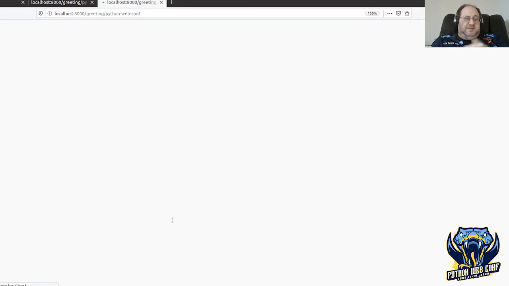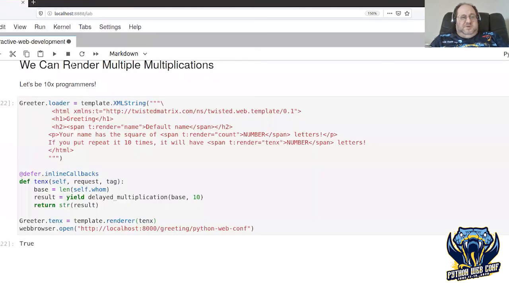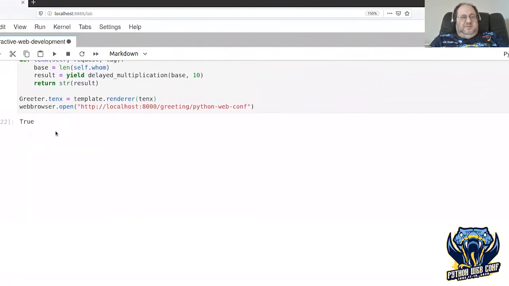And we have to wait a bit because we are using a slow backend. But eventually it will work. Yep, and if you repeat it 10 times, it will have 150 letters, right? So we can use as much delayed backend as we want.